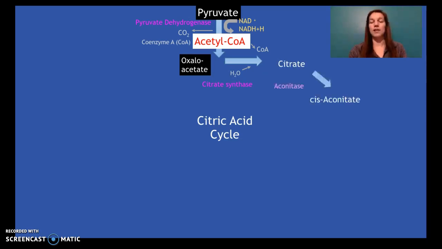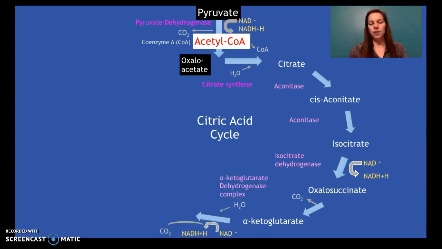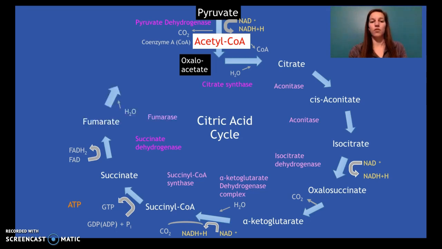And we have aconitase, and then aconitase again, and then isocitrate dehydrogenase. We pick up another NADH plus H, then oxalosuccinate. We pick up a carbon dioxide, alpha-ketoglutarate, and alpha-ketoglutarate dehydrogenase complex. Use another water molecule, get another NADH plus H, and another CO2. Succinyl-CoA synthetase. We get a GTP here, which is similar to ATP. Then succinate dehydrogenase. We pick up an FADH2, fumarate, and fumarase enzyme, and water will give us malate, and then we'll have malate dehydrogenase. Pick up another NADH plus H, and then we're back to that oxaloacetate, and the cycle can start over again with another acetyl-CoA. That's the thing about oxaloacetate; it always ends up joining with acetyl-CoA.